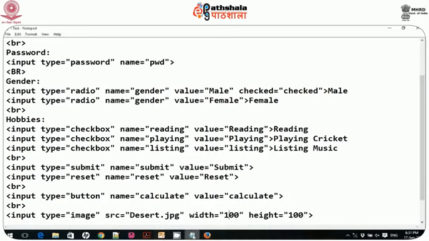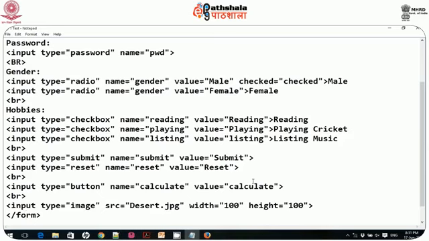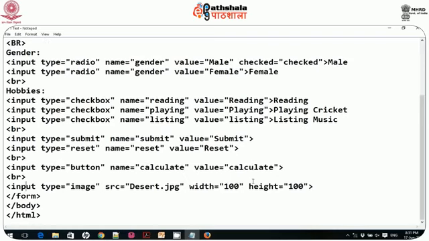When you are working, you have seen that to upload a file there is an option available: a text box and a button, and when you click on that browse button, it will open the explorer here, and you can choose any file. So you can also use this one. Let me write br, choose file to upload. So you can write input, and here the type is file. You can provide name equal to any name.